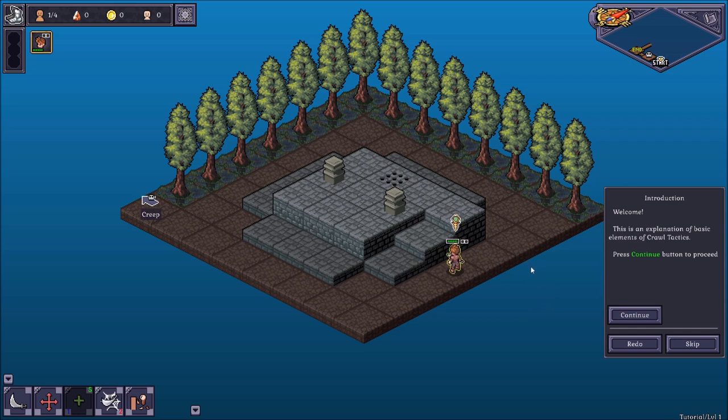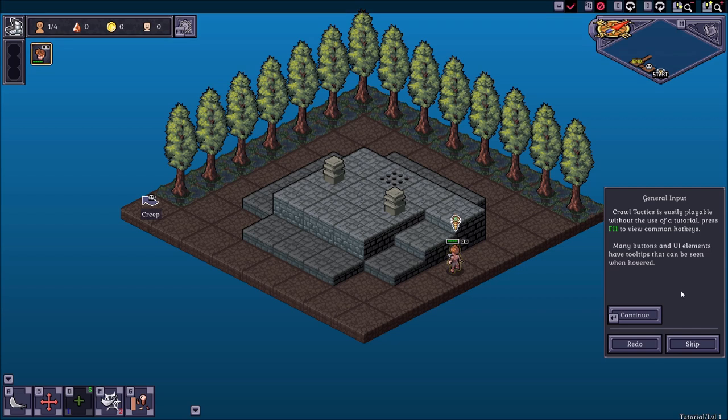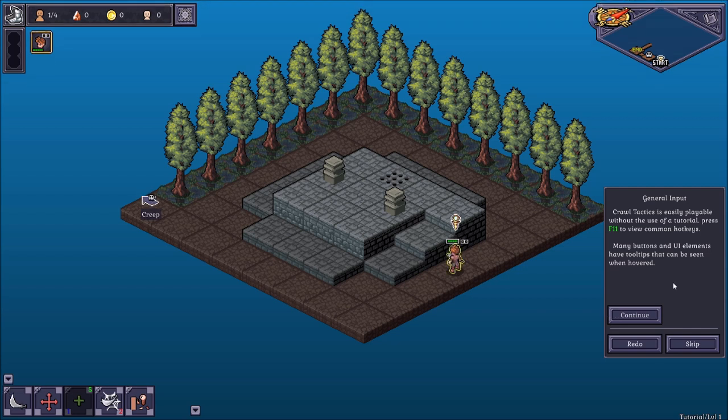Let's get into it. Introduction, welcome. This is an explanation of basic elements of Crawl Tactics. Press continue to proceed. If you want to try again or something's wrong, press redo button. Okay. If you want to skip current content, skip button. Next button, next entry. Crawl Tactics is easily playable without the use of a tutorial. Press F11 to view common hotkeys. Okay. Many buttons and UI elements have tooltips that can be seen when hovered over.